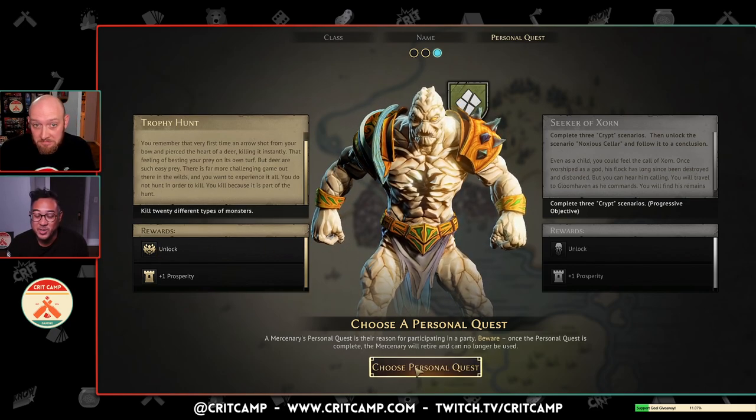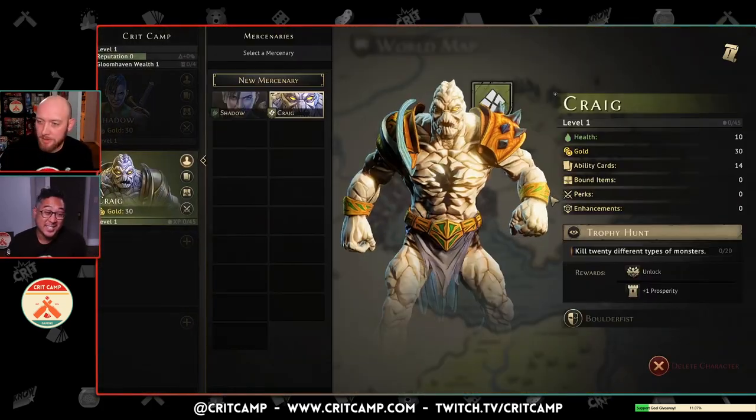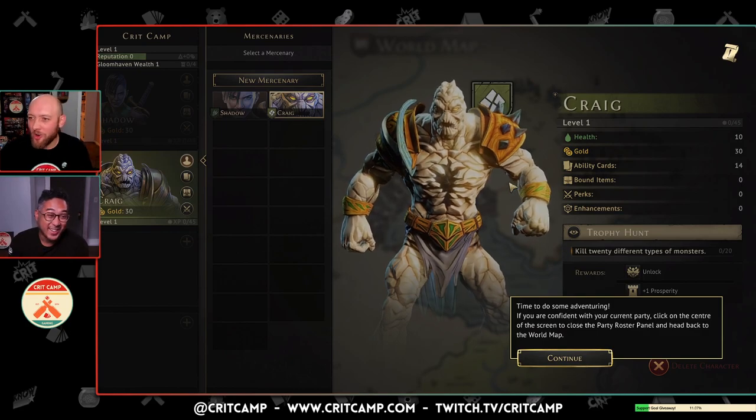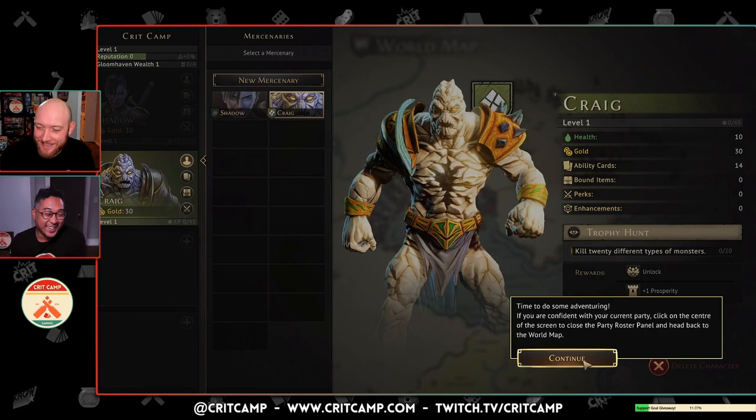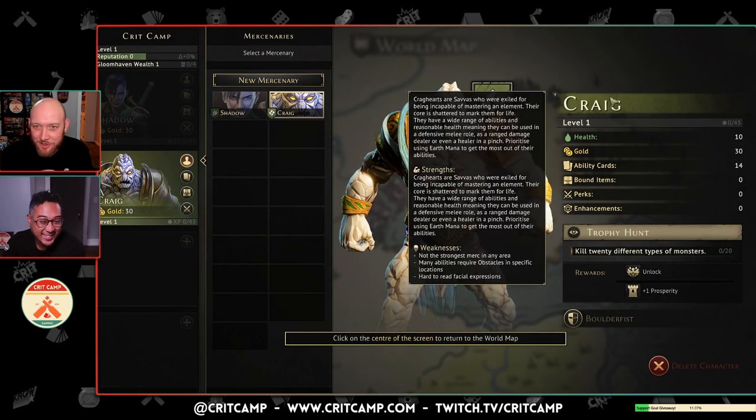Synthetic Mind says, Neverending Story, that guy, his name's Rockbiter. And Bill actually says Korg would have been a really great name. Oh, Korg! Oh, I love Korg! Hey, man. Dang. Can I change his name? That was really good. Craig?